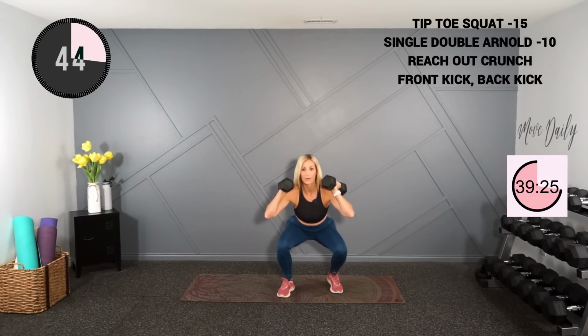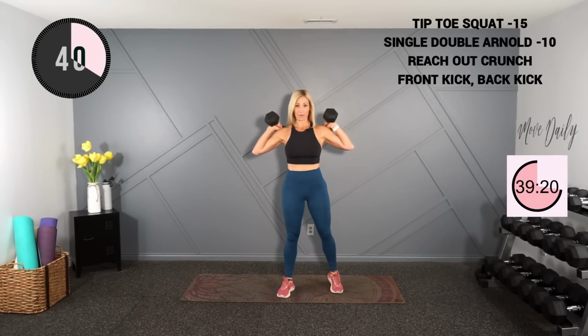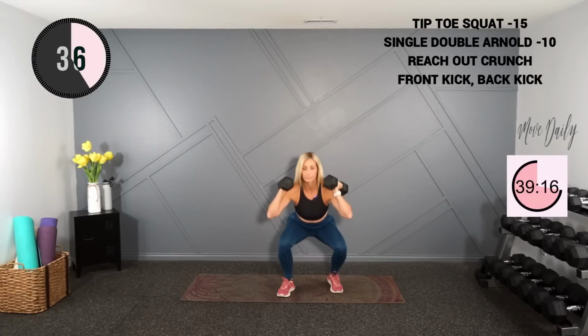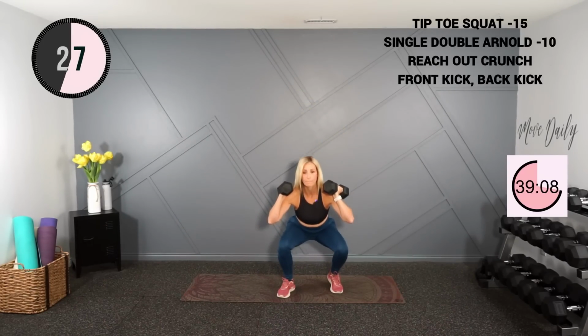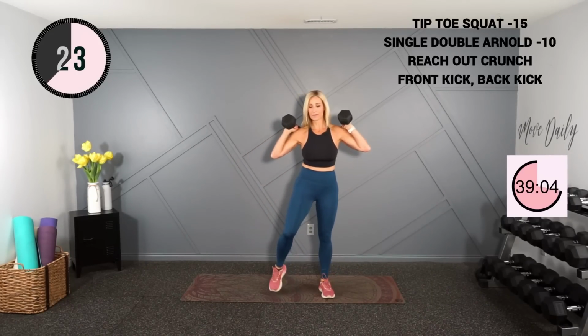Reach your hips back. Drop it low and drive. Back is tall, chest is up and out. Last one on this side. Switch your toe.